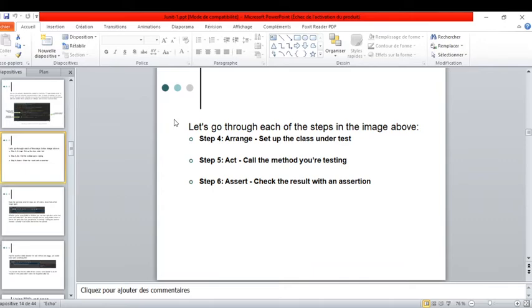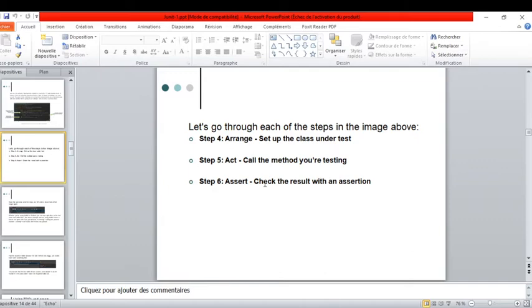Do this by calling new unit. So this is called your class under test, or in other words, the thing you are testing. And in step 5, act, we call the method you are testing, as I said before. Now that you have got your tests arranged, you will act on this. Basically, you provoke it with your testing one by calling its methods. So the methods should do something which you can check for or return a result.